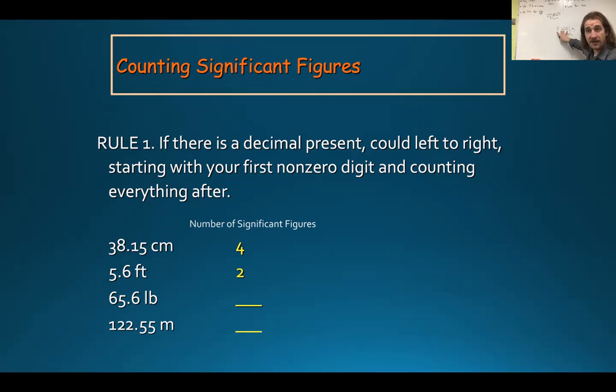These zeros out in front are sometimes called leading zeros. These zeros are placeholders. If they were after the decimal point, if they were what we call trailing zeros, we would count them. If our mass came out to be exactly 21.0 grams, left to right, we start with the 2 and count everything after. This would have 3 significant figures. This 0 tells us that whatever we measured, we measured all the way to the tenths place, and it was right on the line. That's how we keep track of our zeros: is it significant or not?